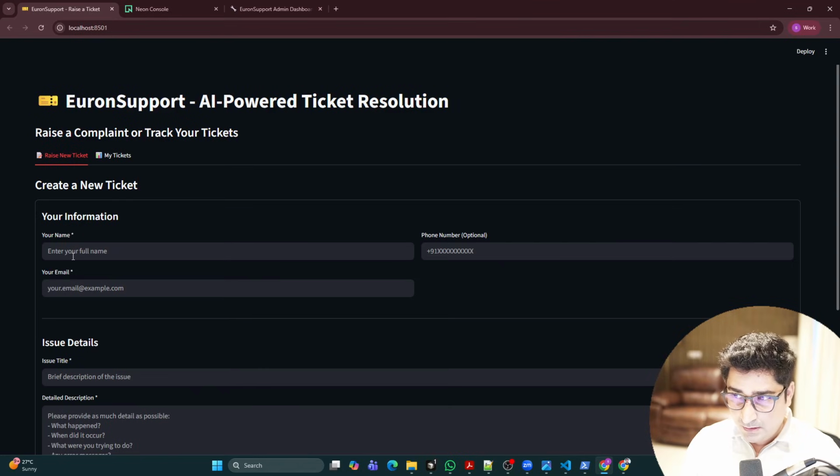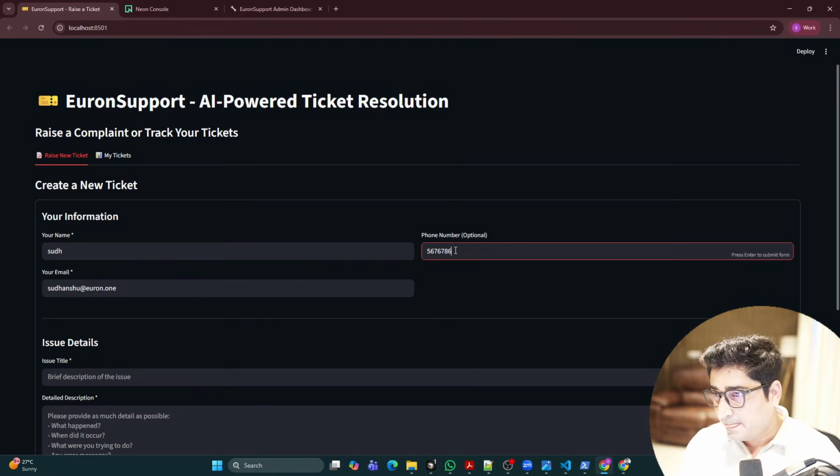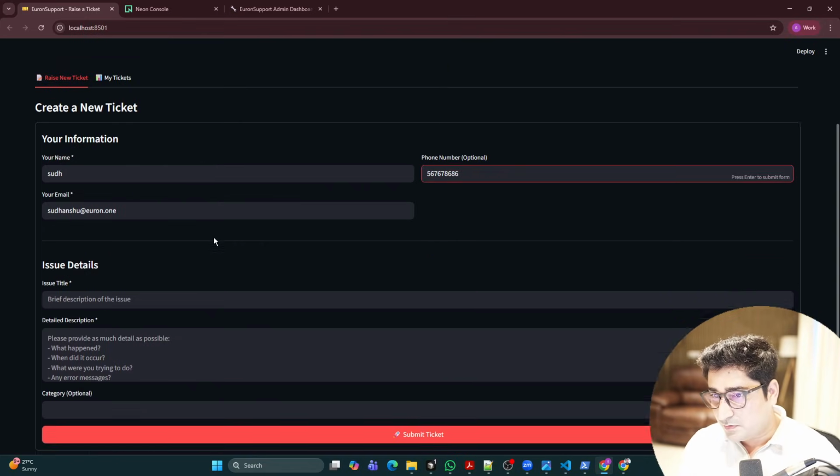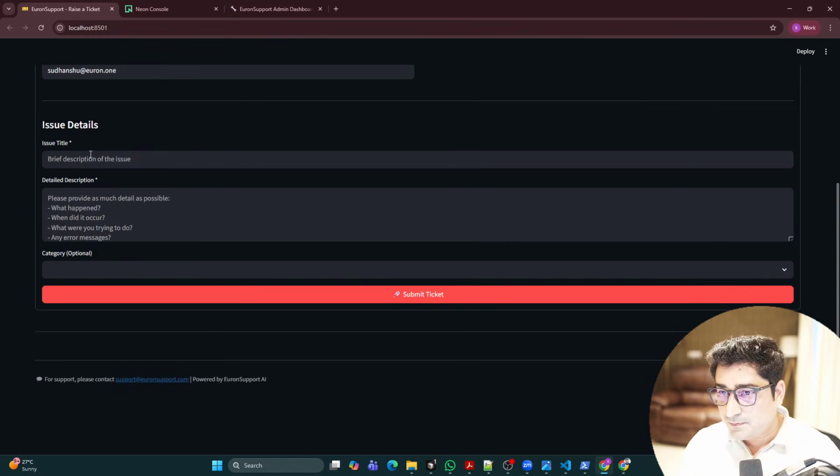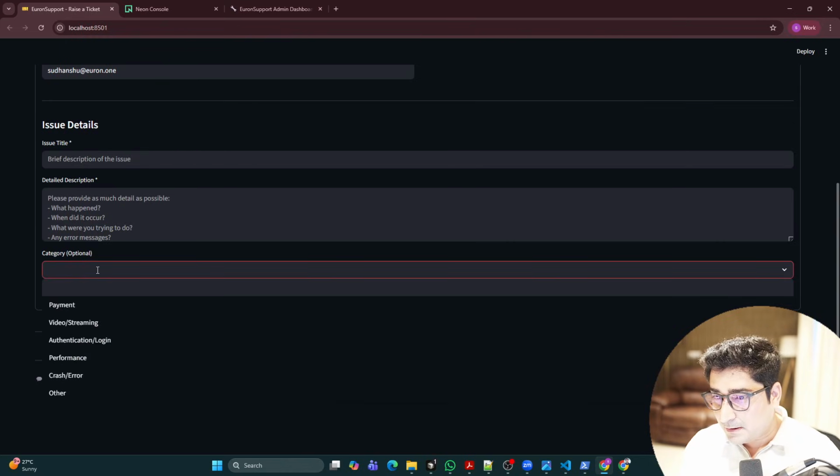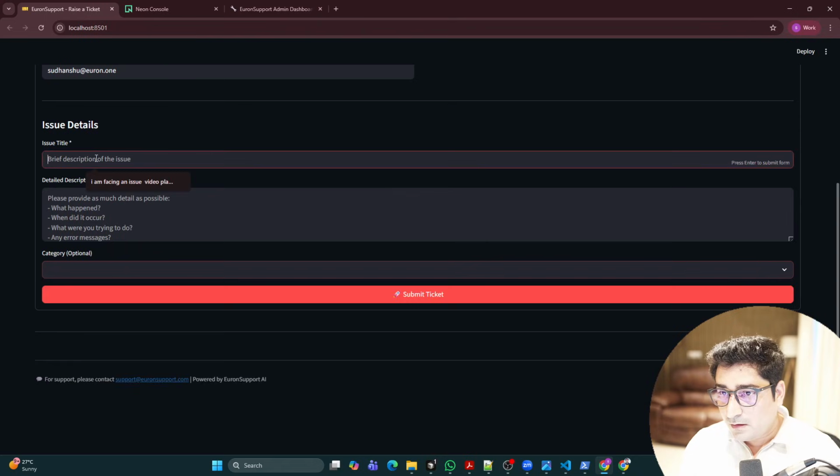So let me raise a ticket once again. My mail ID for the user raising a ticket is Sudhanshu at Euron.1, which is my real mail ID. Let me give some phone number over here. Issue: maybe my mobile app, or I am facing an issue with a payment.